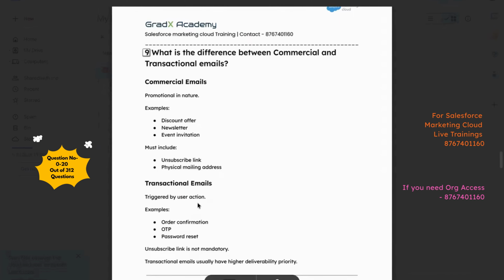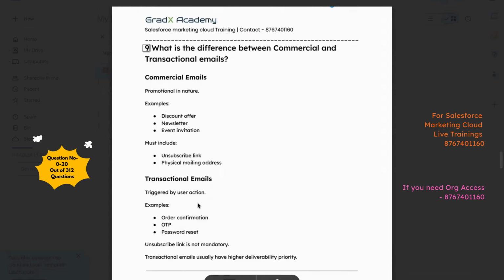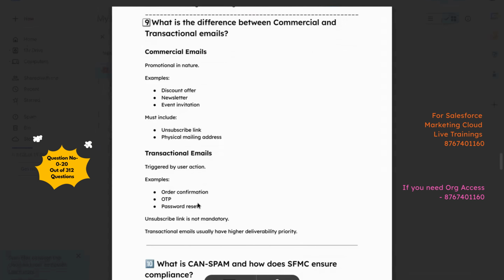The transactional emails are triggered by user actions. For example, commercial emails are whatever we get as a discount offer, newsletter, or event invitation, right? Whatever promotional email we receive unexpectedly is commercial email. And whatever we are intending, for example, if I decide to reset my password, I will get a password reset email.